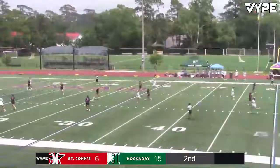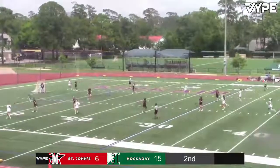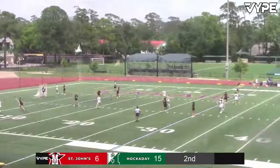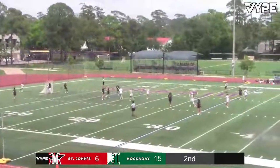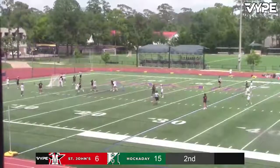Yeah, I don't know if we sum up today that it's been all draw control, but that definitely plays a role. Mike, you said it earlier. It's obvious, but it needs to be reiterated. If you don't have the ball, you can't score, and the team with the ball is going to score more. That's what we've seen today.